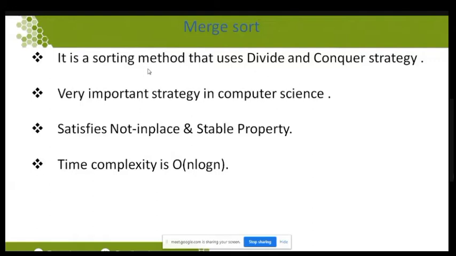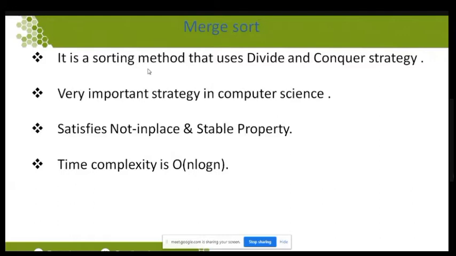And merge sort, while it is performed, follows two types of properties. One is called not in place. Merge sort is not in place, which means that while the algorithm is working, it makes use of additional memory storage space for its operation to be fully completed.